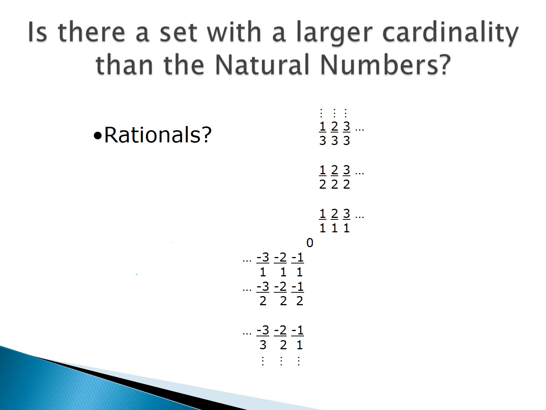Well, the rationals also include the negatives, so that's why below the 0, I have a minus 1, a minus 2, minus 3, written again as minus 1 over 1, minus 2 over 1, minus 3 over 1. There's an infinite number there. But the rationals include more than just the integers, even includes fractions.